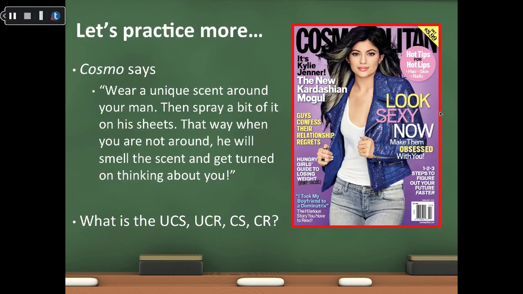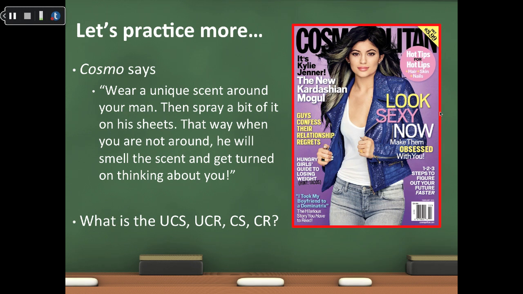So what if you read in a magazine that if you wear a unique scent around your man and then spray a bit of it on his sheets, that way when you're not around, he will smell the scent and get turned on just thinking about you. Okay, so what's the unconditioned stimulus? The unconditioned stimulus is the girl. He gets turned on by the girl initially. So the unconditioned response is getting turned on, right?